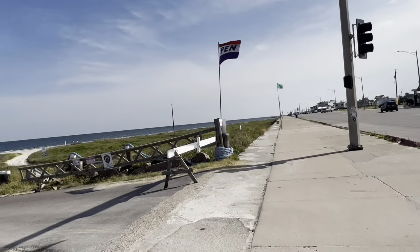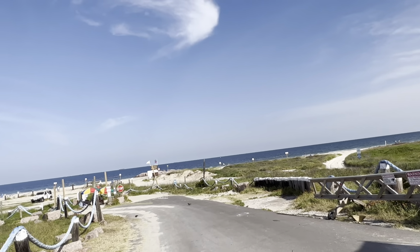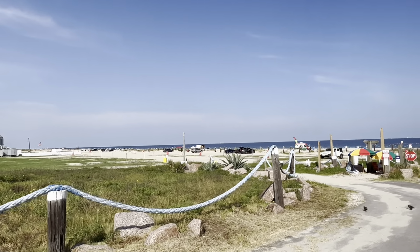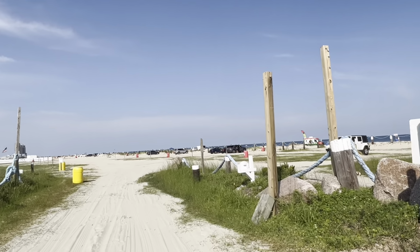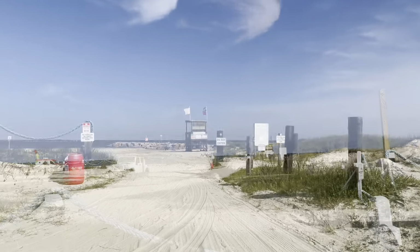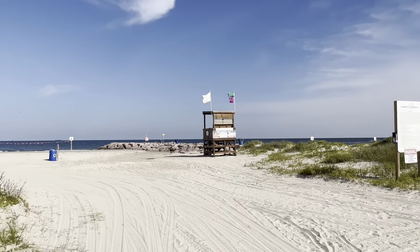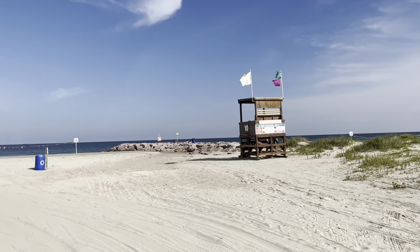I'm going on day two for grounding, earthing in my hometown in Galveston, Texas. See no vehicles beyond this point, but I am walking, y'all. We have the lifeguards here, and look like they allow the snow cone people to come. Here's the pier.